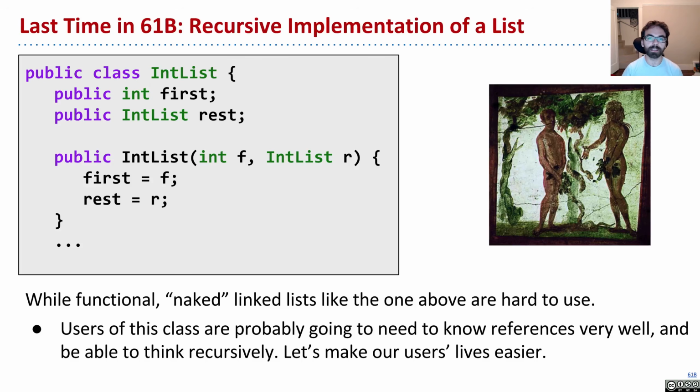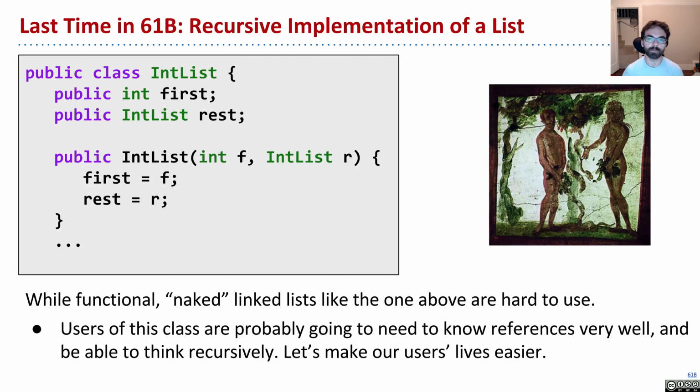So in this lecture we're going to seek clothing. We're going to make the int list more like something that's conventional to Java programmers. Now there's nothing wrong with int lists or nudity or whatever, it just depends on your culture. But in the Java culture, having a naked recursive data structure is strange. In other languages, like the Scheme-like languages or in functional languages, you can do naked recursive data structures all day long, but in Java, it's just a little awkward.